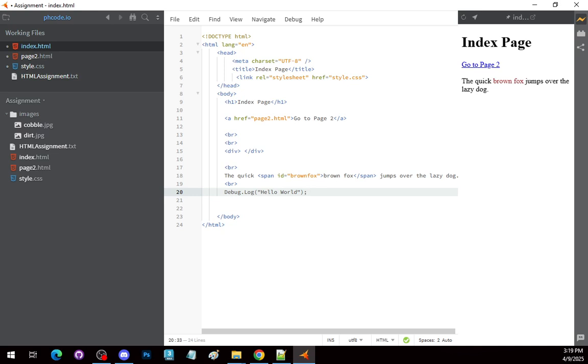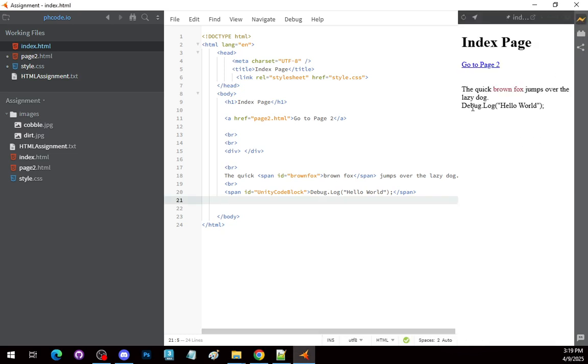Literally, you're going to put in hello world, and then span ID equals Unity code block, and take the ending tag and put it there. Put another one, there we go, just to separate those out.